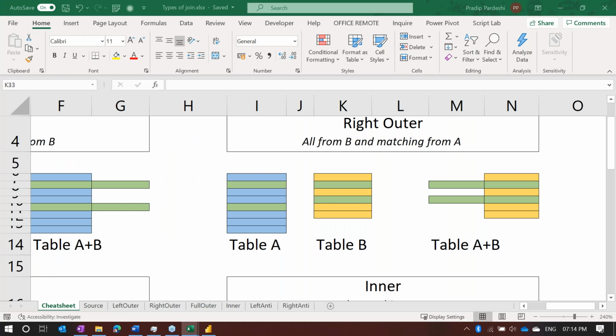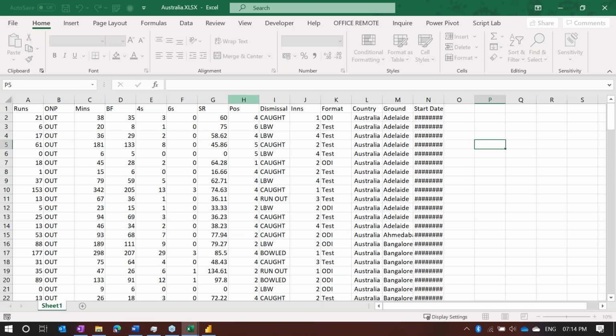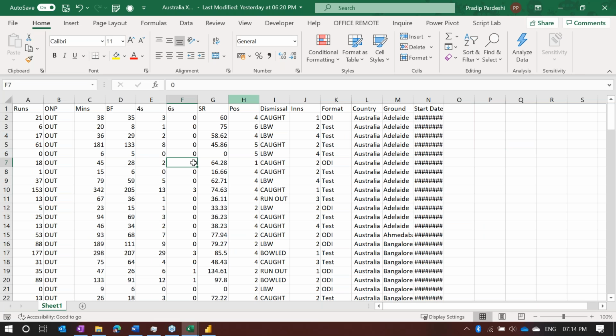So I double click on this file and let me show you what that file contains. This file has got headers. These headers are exactly the same in each file. Remember that first. The second thing is the positions are also the same.